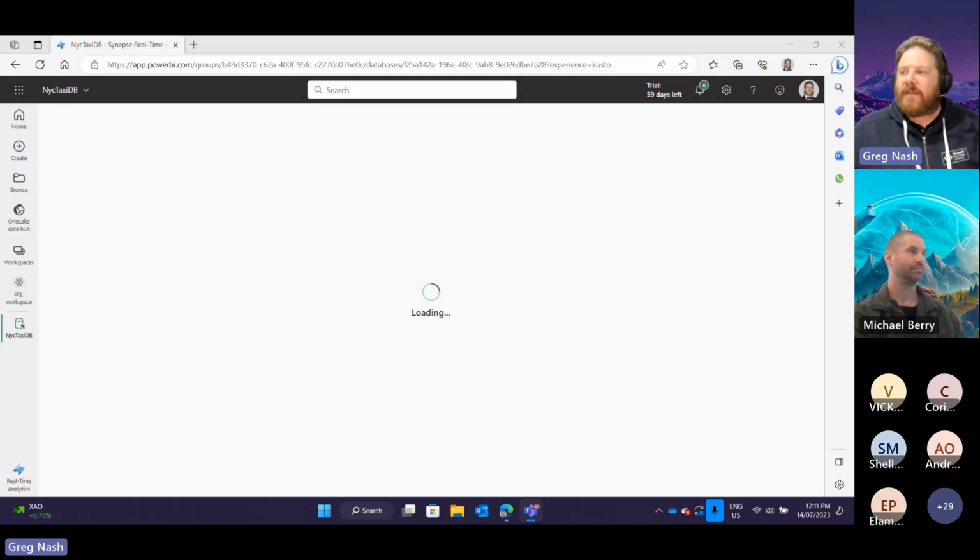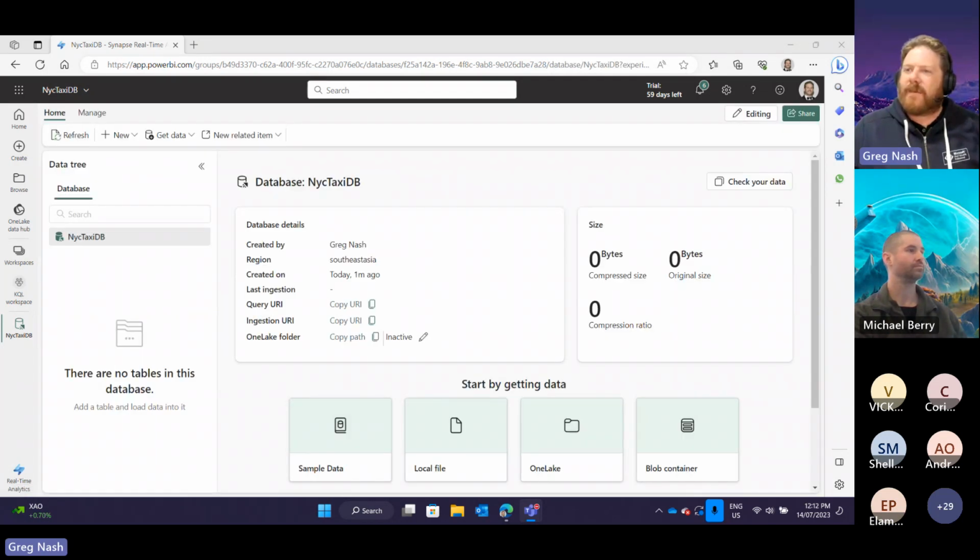All right, it's obviously provisioning. I get myself a new database. So what's the technical difference between a KQL database and an SQL database? I guess it's a different architecture underneath. Is it like a NoSQL style database? I want to know. I've got questions. We should look it up. Maybe we will. If no one knows the answer, put it in the chat if you know the answer to any of my weird questions. Or ask ChatGPT. And then put that in the chat. That always works too. We love that.